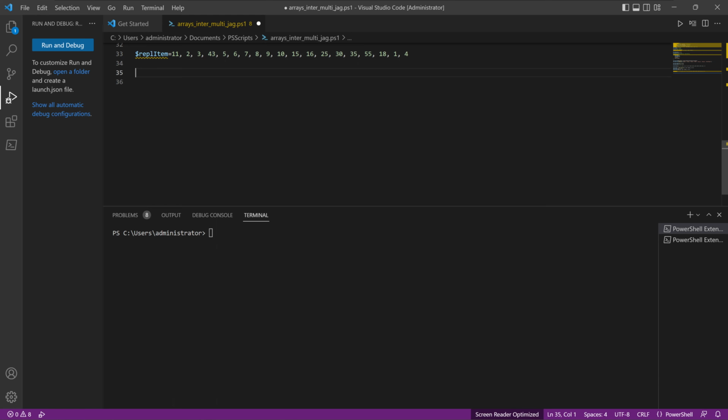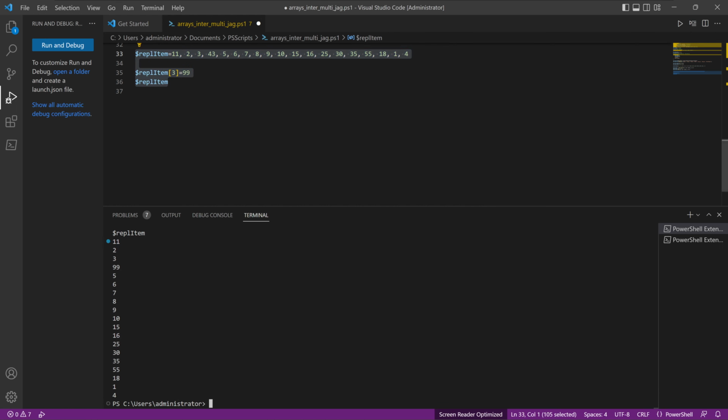Well, to do that, I'm going to start again with the $, and I'm going to call in my array. But I'm going to start with the square bracket, and I'm going to say 0, 1, 2, 3. So that's the third position. And I want that to be replaced by 99. And now if I print this array, it is going to be missing 43, and it's going to print 99 instead. So let's print this one.